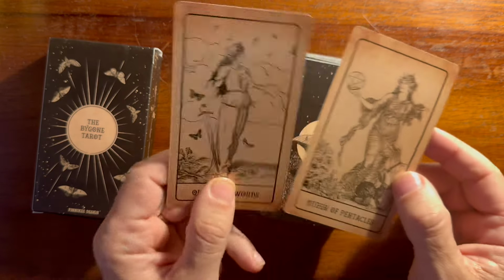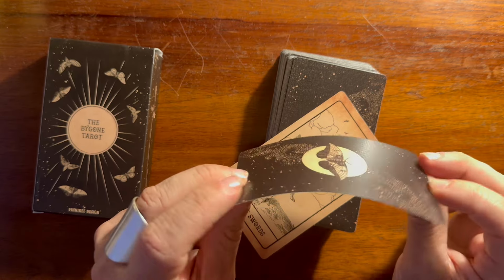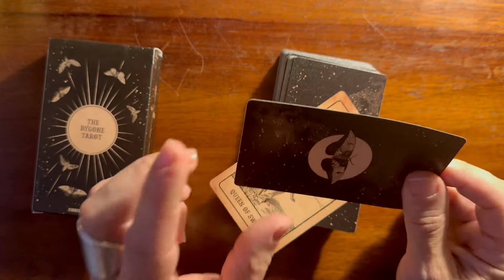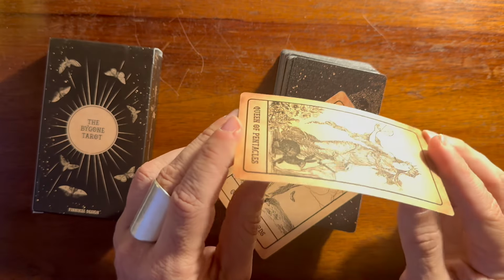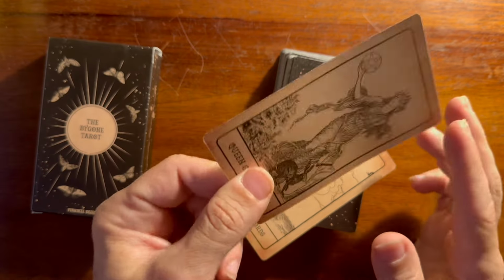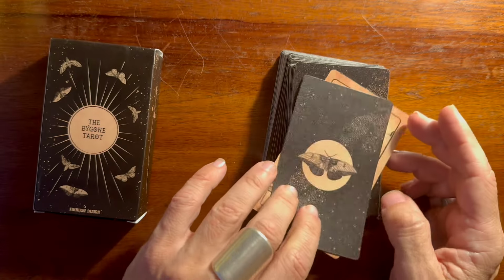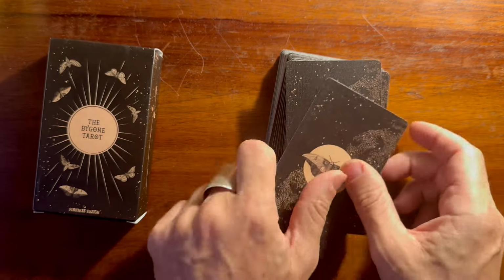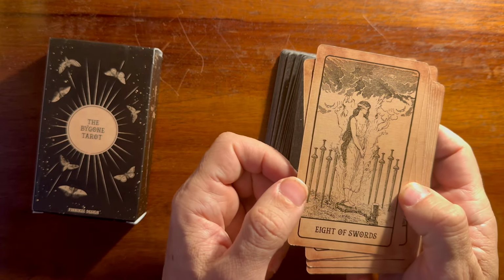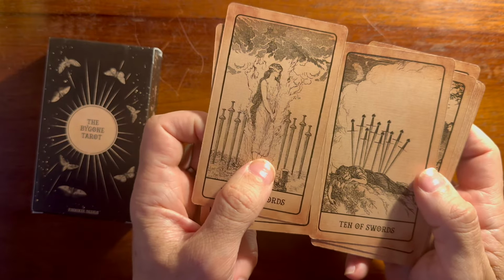This is extremely flimsy paper. You can't even say this is paper thin, because this is paper. This is just so flimsy. I can't even tell you guys. It's just one of the worst paper stocks I have ever had. It's not gilded. I have to be so careful when I'm working with it because it just goes all over the place. The printing and the colors are just not really worth it.